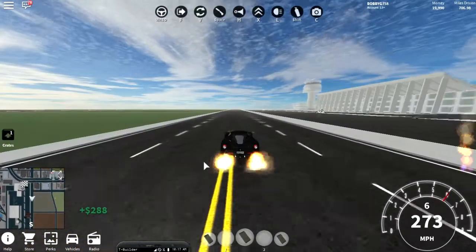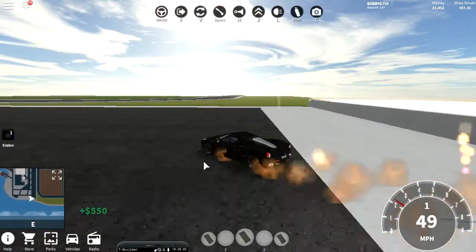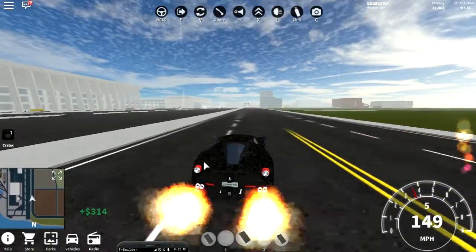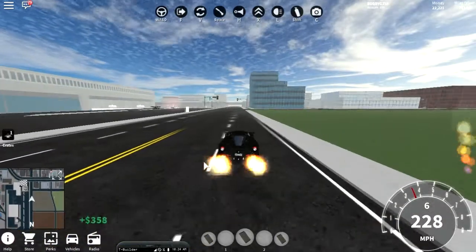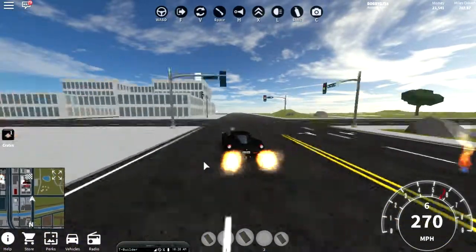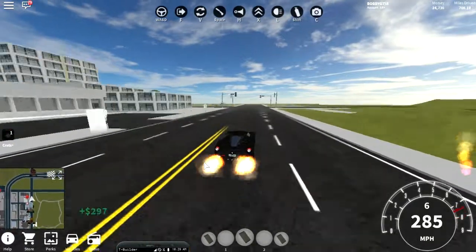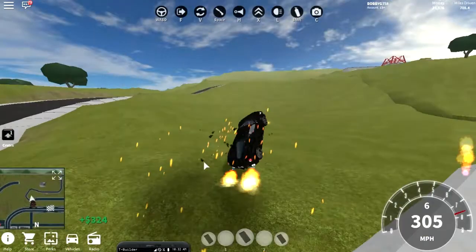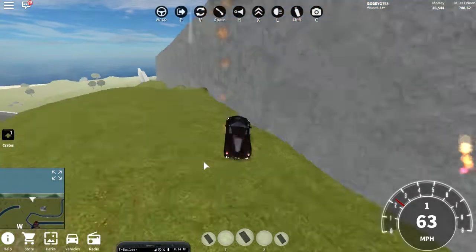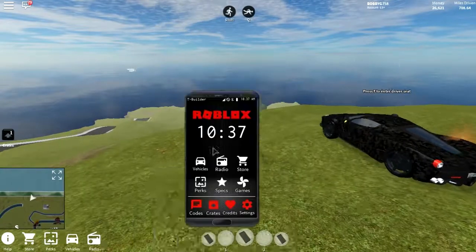Come on, give me the speed. Oh boy, I do not have enough road. Let's see how fast it's gonna actually go. I'm calling it 300. Is it 299 or 300? Oh, it goes over 300 actually. Jesus, please don't. Oh yes, thank you. I don't know why it's stuttering, but this guy goes over 300.